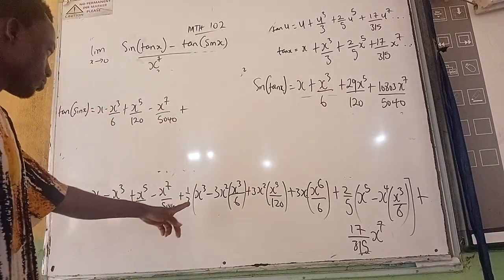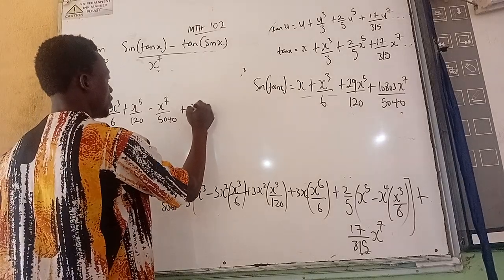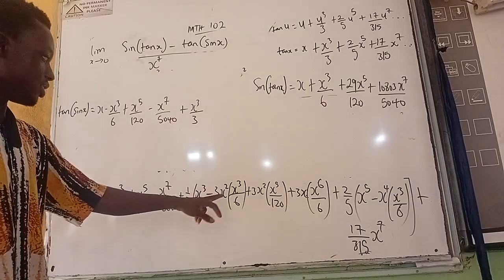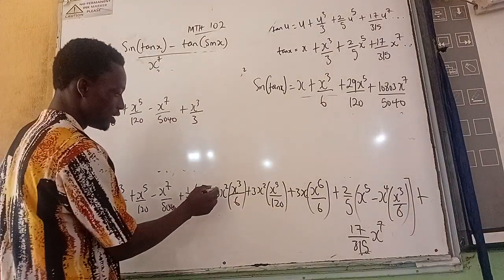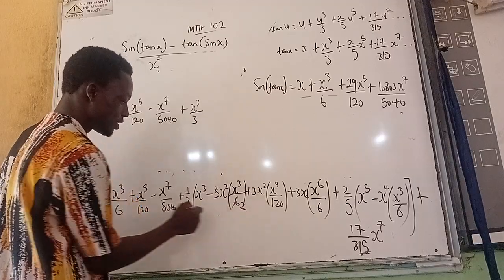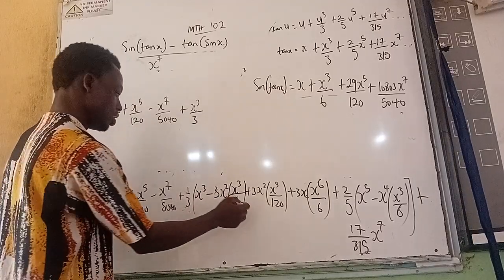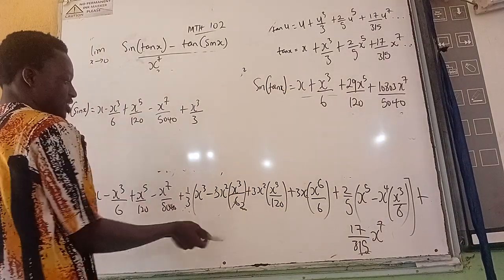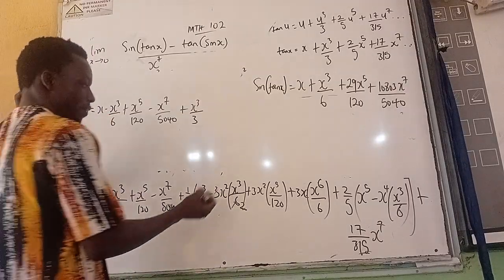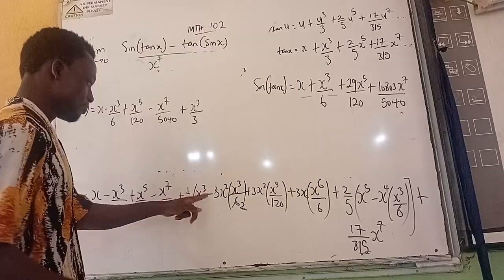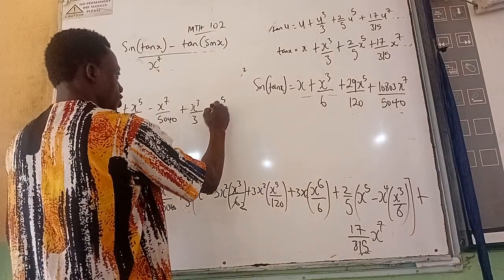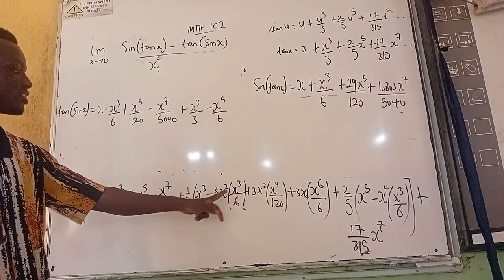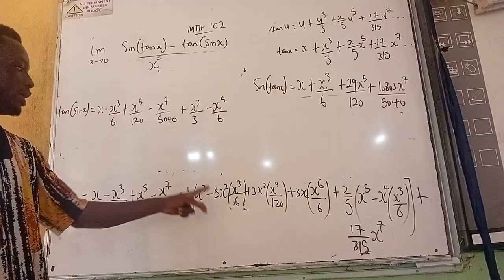Plus x cube over 3, x cube over 3. Is that clear? This x^5. Are we together? 3 here 1, 3 here 2. 2 times 3, 6 will be at the denominator. Am I communicating? Yeah, this 3 cancels, we have 6 at the denominator. x cube times x square. That's what? There's minus here. Minus x^5 over 6. This 3 we cancel, we have 6 left. x cube, x square and x cube, we have x^5 minus here.